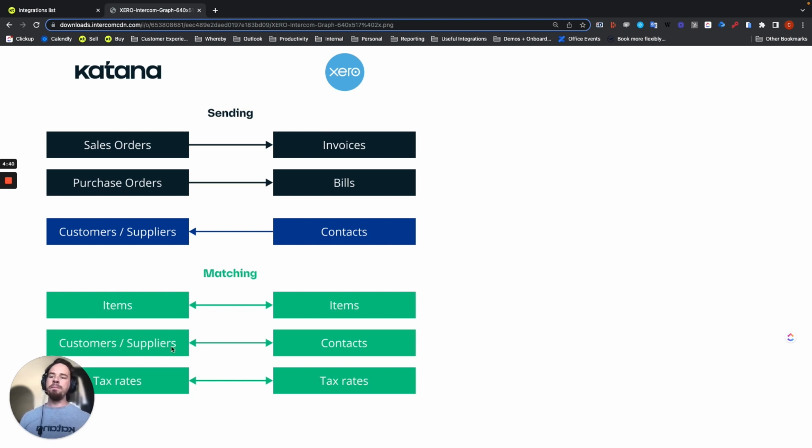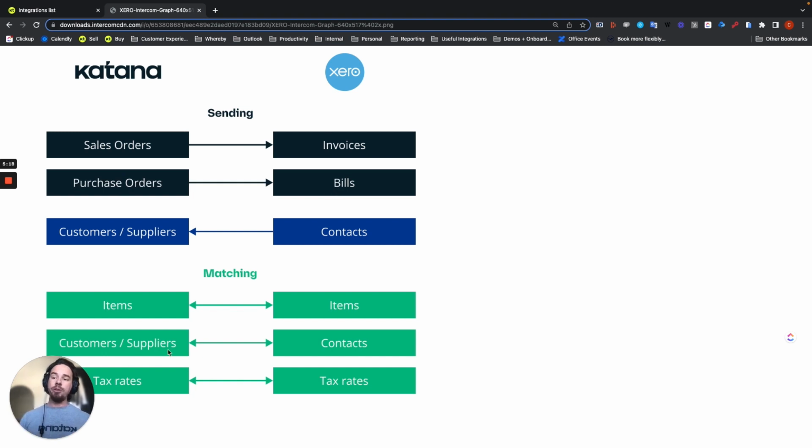Now, the next thing is customers and suppliers. At the very beginning, when you're using Xero, you're importing these contacts over as customers and suppliers into Katana. But you might come across situations where you're adding a new supplier and a new customer into Katana, but neither of those contact types have ever had an invoice or a bill issued for them in your accounting software. Generally speaking, anytime you're making a sales order and pushing it over as an invoice, there will be a customer on it, and anytime you're generating a purchase order and sending it over as a bill, there will also be a supplier on it.